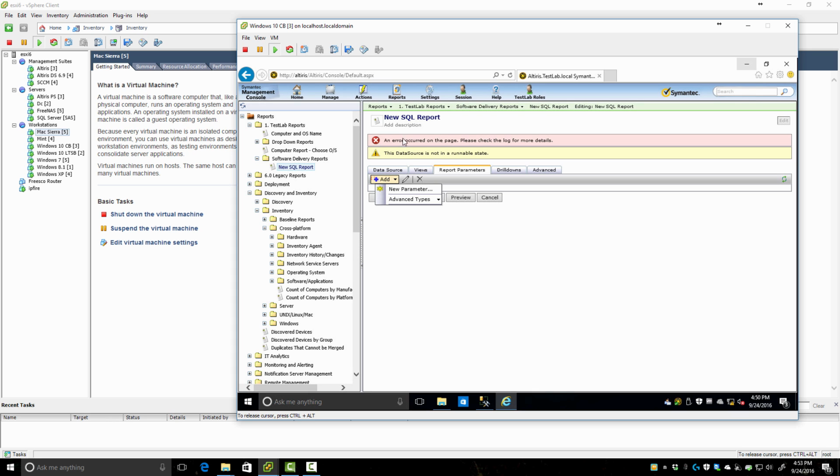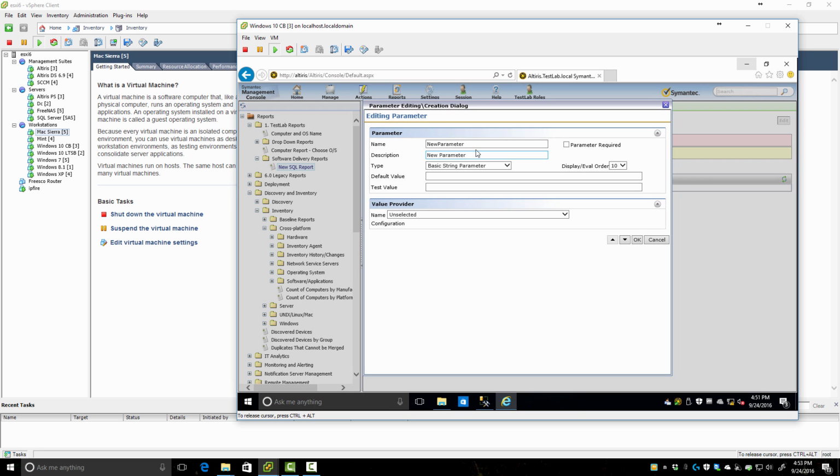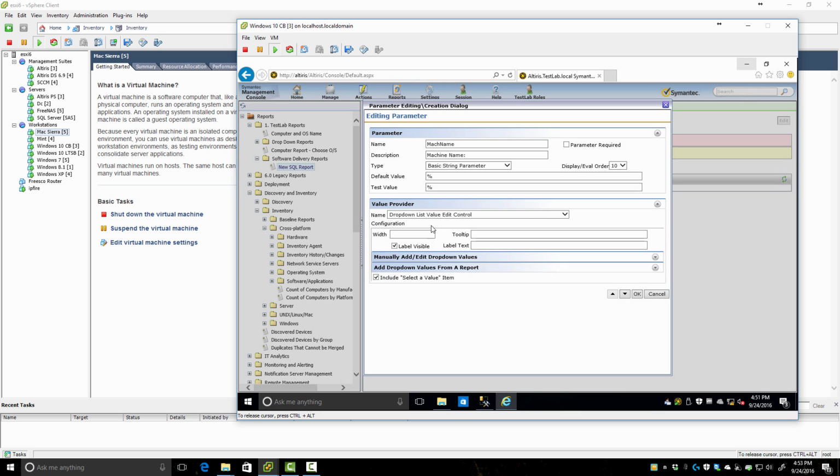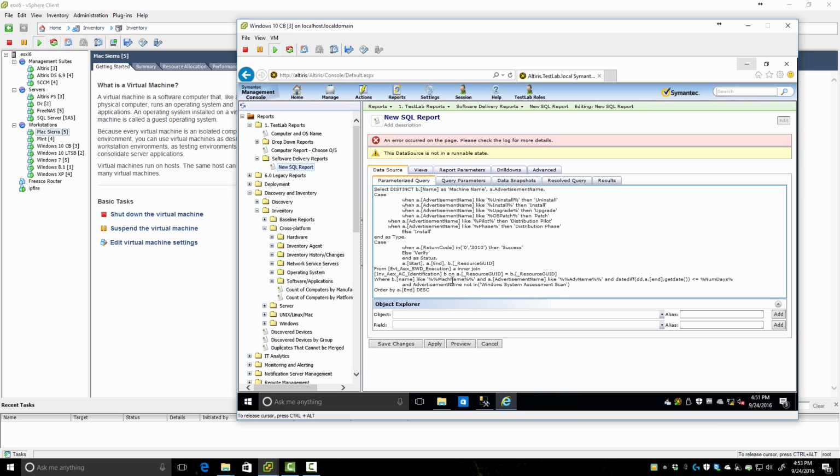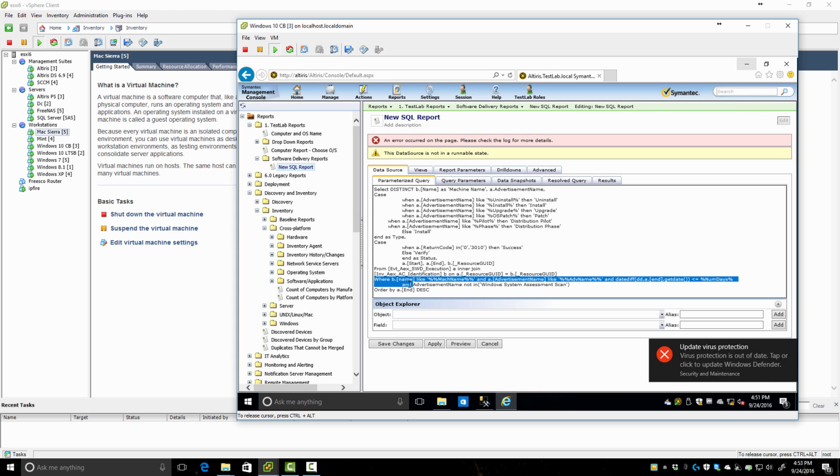Is it not going to work because of our... Try that again. That's a new one for me. I haven't been on 7.6 that long, so something I should have found out by now. If so, percent. No, not that one. Basic. Okay. Yeah, it's okay. It's not going to run. So that's fine. So what we can do, just remember this. We'll just take out the whole where down to here. Advertisement name, not like this, right?